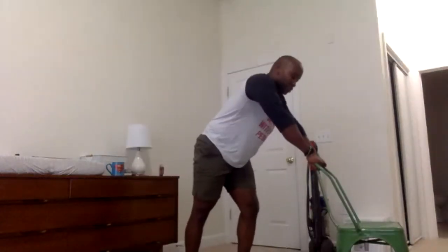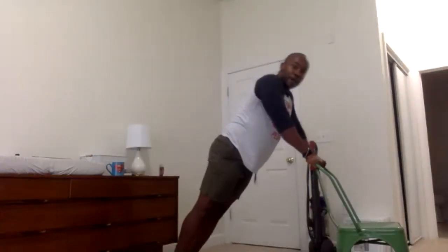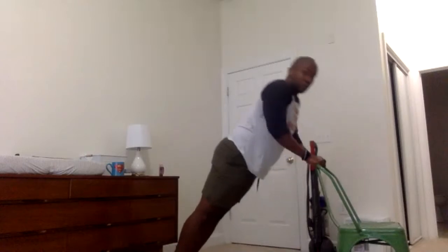Three movements. The first one will be push-ups. So you can either use your chair for your push-ups or come down to the ground. Make sure you have a really sturdy chair that you can put weight on the back to be able to perform your push-ups.